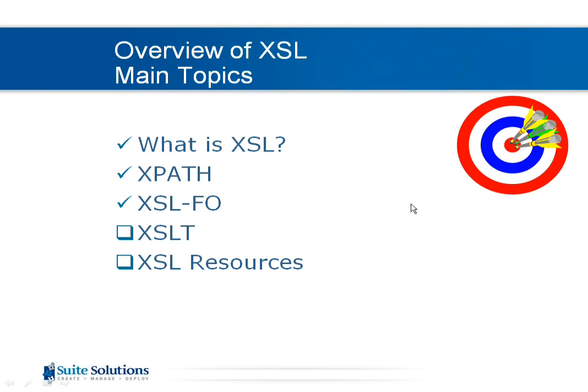Okay, so we talked about XPath, right? That's our retrieve. That's the language that we use to ask questions of the XML file and to retrieve data. We talked about XSL-FO, which is the presentation level, where it's already encompassing all the data and formatting it as per its instructions. Now, what ties this all together is XSLT.